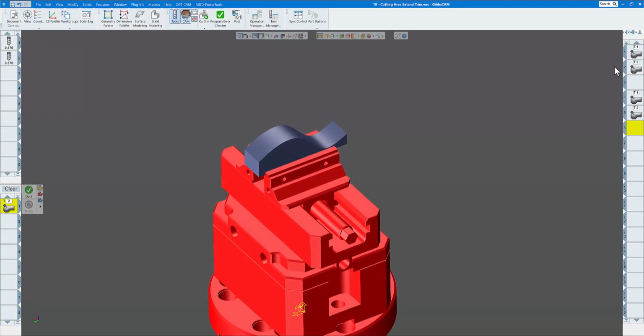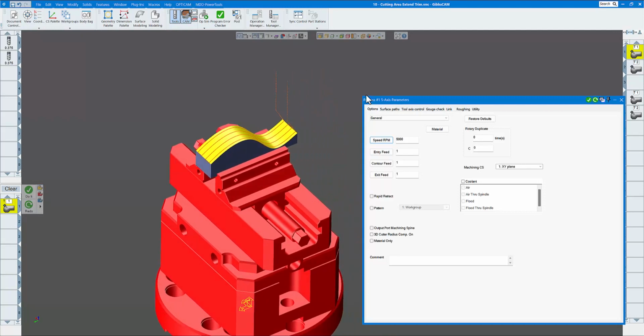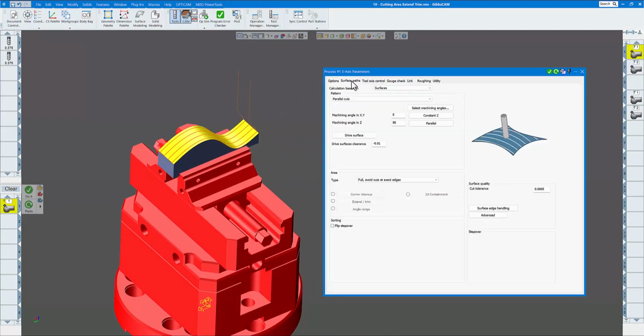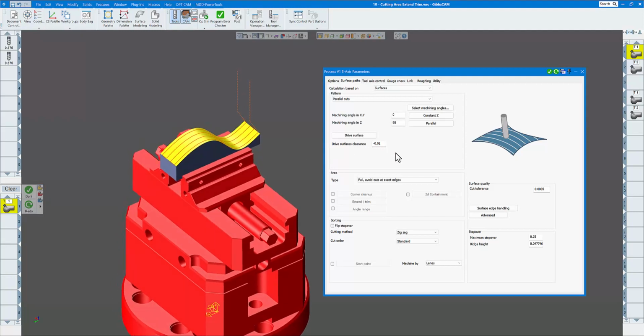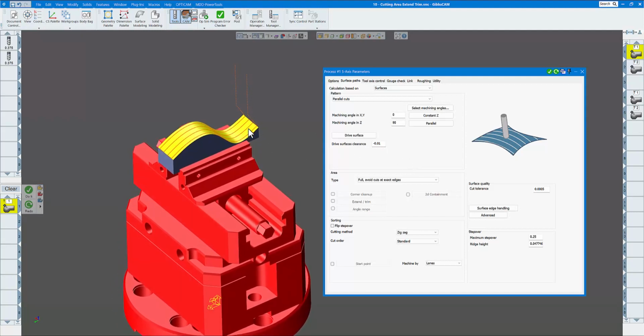So if I bring up my first operation and process, of course I'm going to go to surface paths. I'm going to choose parallel cuts, surfaces. It's the same for all 4 of these operations. 90 degrees. I'm just forcing it into the material by about 10 thou just so you can see the toolpath cuts. But here we don't have any extended lines on or anything like that.